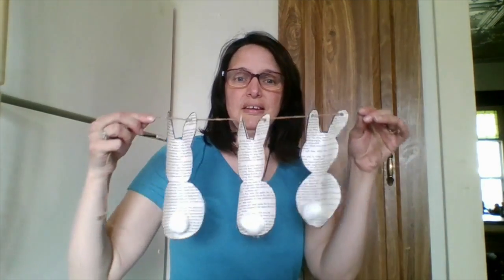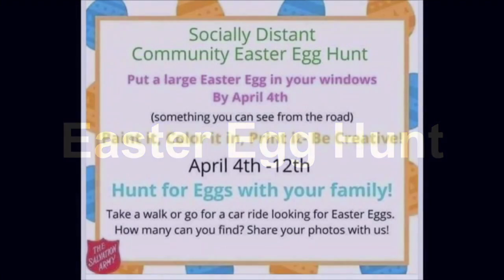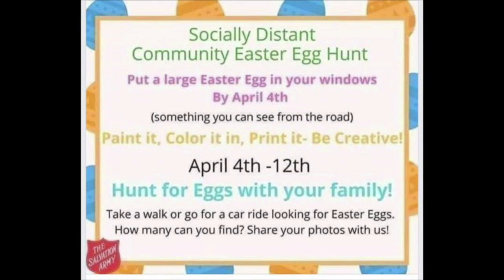So some of the things we'll be doing today are a bunny bottom garland, Easter egg stakes for the social distancing egg hunt, and also what you do at Easter is you color eggs. So we're going to color eggs in an explosive way. So without further ado, let's get started. This is the information posted on social media about the community Easter egg hunt. So we're going to get started and make some eggs.